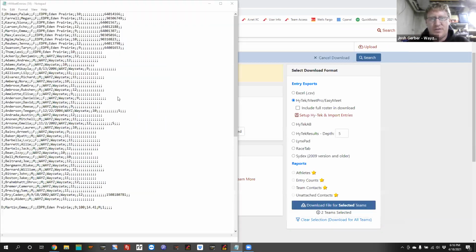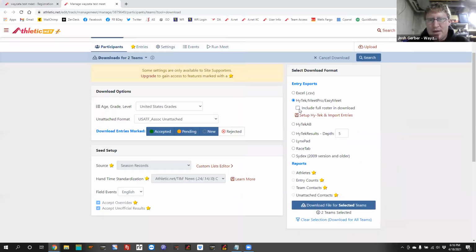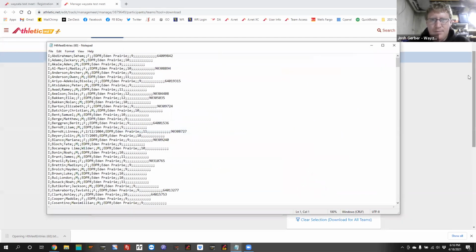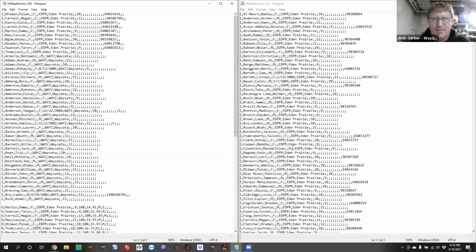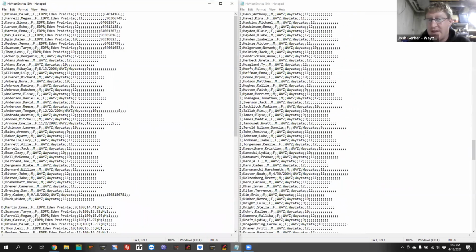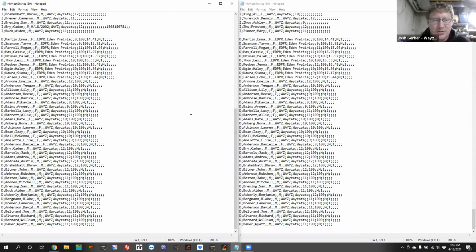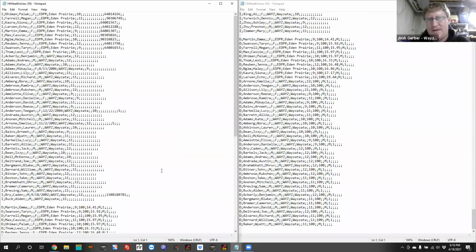If we put this to the side here, and I click include everyone and re-download the file, you notice that my file on the right is much, much longer than the file on the left. So my file on the right includes every single kid on the roster. My file on the left includes only those kids that were entered.